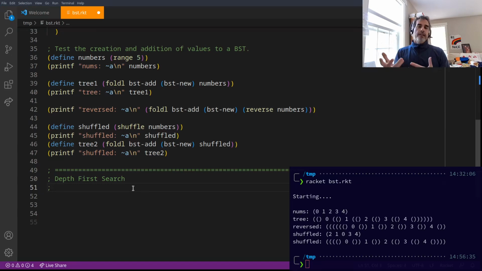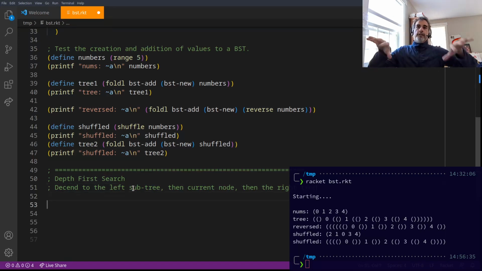Well, there are two main methods. The first one we'll talk about is depth first search, and that depth first here means go down as far as possible to leaf nodes and then climb back up. And in particular, we want to descend to the left subtree, then the current node, then the right tree, right?